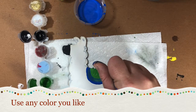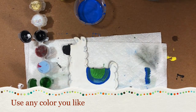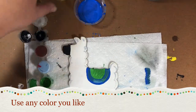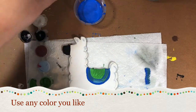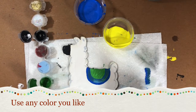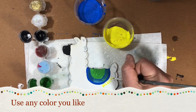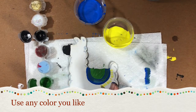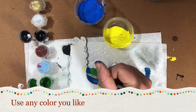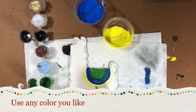You could do any design you want on that saddle. Next I'm going to take my small brush and add some tassels around my saddle using some yellow paint — just adding little lines around the saddle. That's going to be the start of our tassels, almost like rays of sunshine all around his saddle.